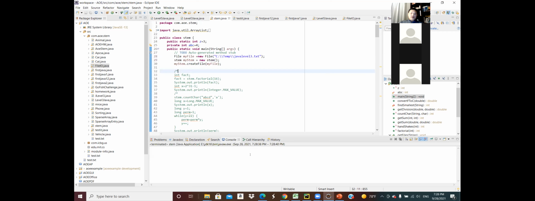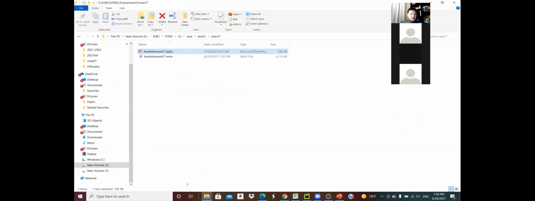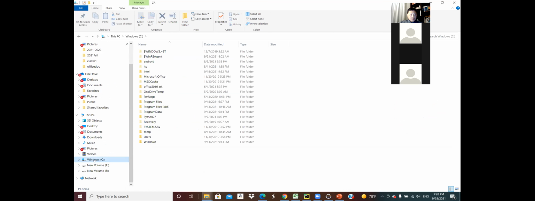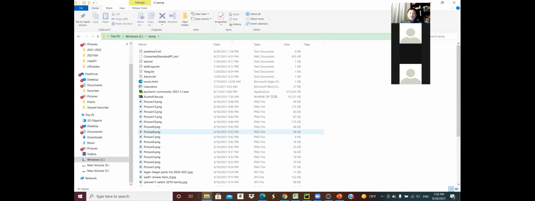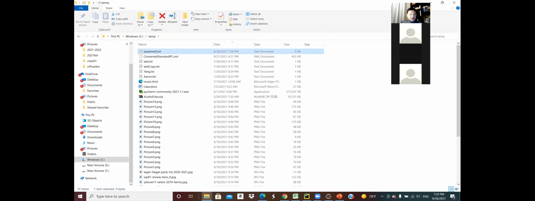Okay. So it finished running. So let me just go to my C temp folder. If I sort my files, I will see the Java level 3 text file here. It is created today, just a moment ago.